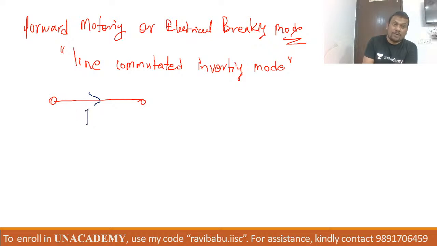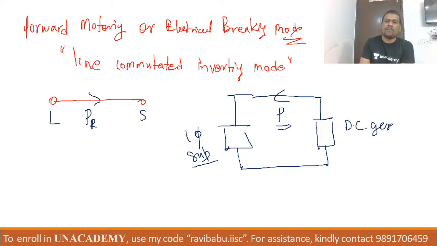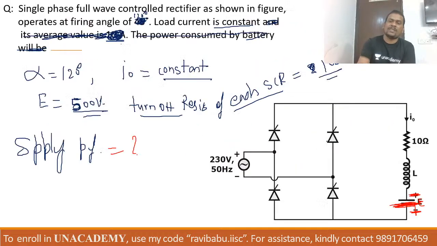The resultant power will flow from load to source. In other words beta, you can say your load will work in a generating action and will charge your supply. So it is your single phase supply, it is your DC generator kind of, and please mind it beta, power will flow in this fashion. And this mode is possible only when your back EMF is capable to deliver the power, otherwise not. That's why I have the polarity of battery E. Okay, for new student, if you are not aware with this thing, I want to tell you.